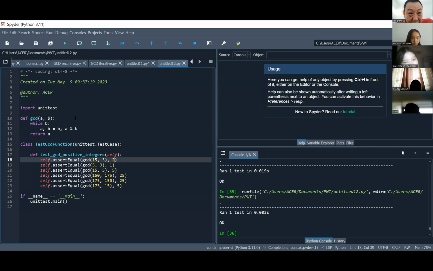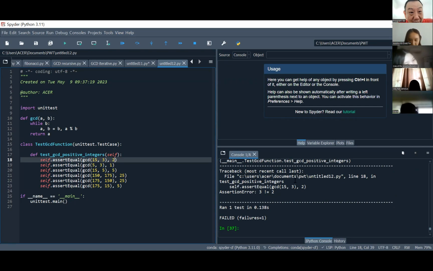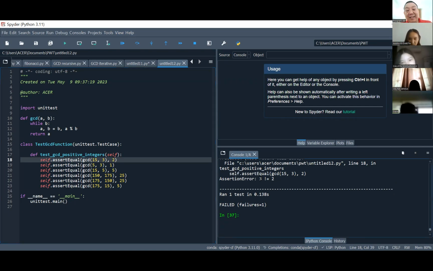It will generate an error, I suppose. Good. And then it will say it's supposed to be 3, not 2. So it will tell you what the problem is. With this, you understand how to create a unit test also.